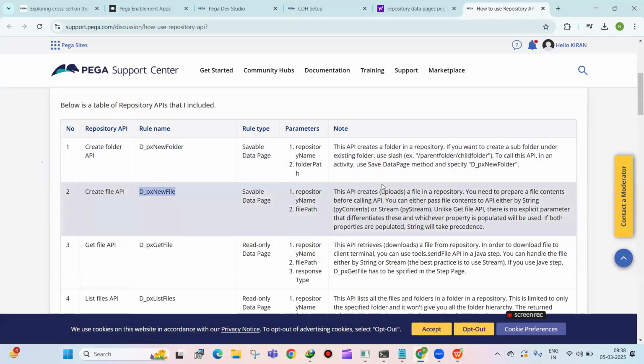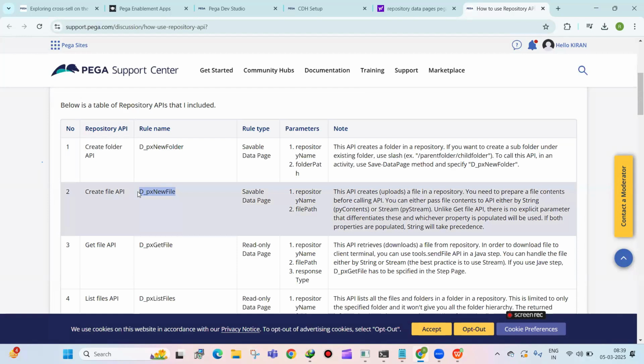We have this database table mapping rule, which maps the classes to the tables. So when we move this into cloud, how do we map the classes to the repository? For a database table creation, you are doing the mapping. But from table to file, why do you need to map? You have all the data in the table. You will loop through the data page results and call this data page.